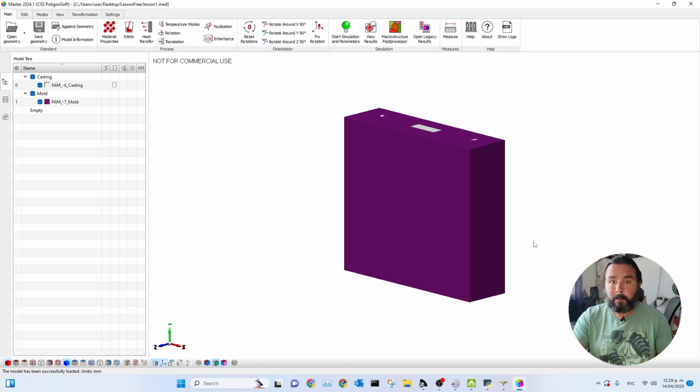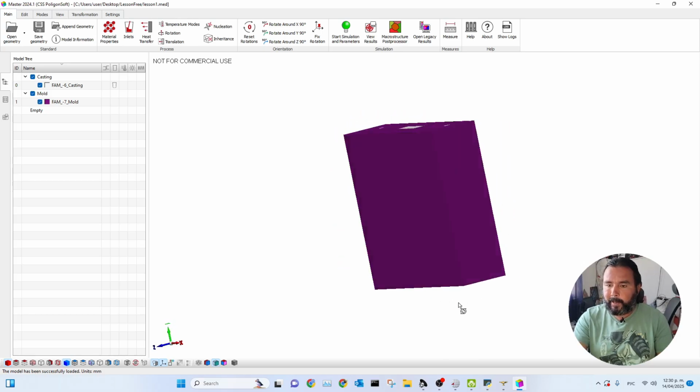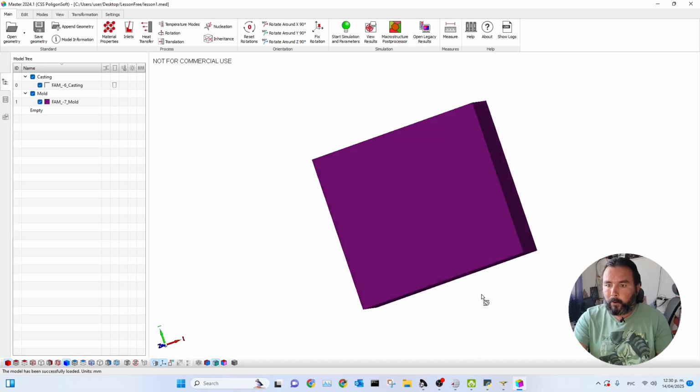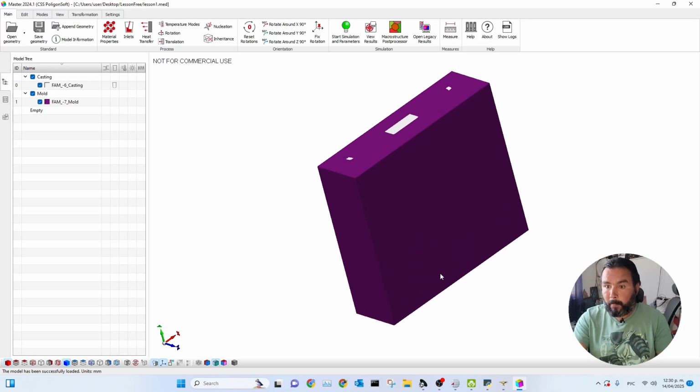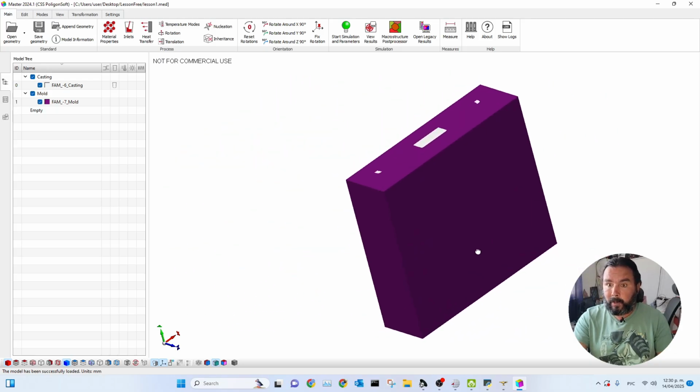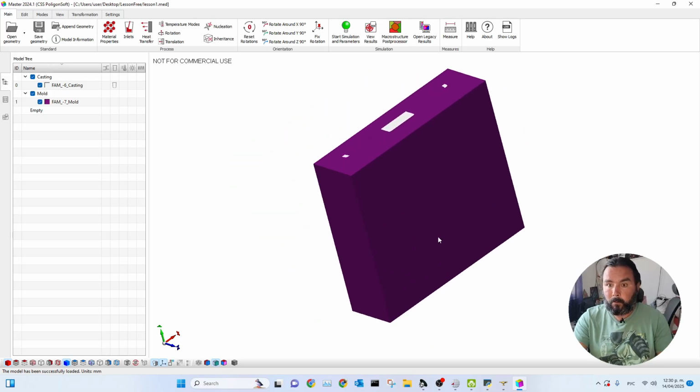We now have our model. We can see our model, and here we will talk about the settings we need to make before starting our simulation. First, I'll talk a bit about navigation, about how to work with the graphics. It's very simple, very similar to CAD programs. To rotate the model, I press the left mouse button and move the mouse. I can rotate it as I want. To zoom in or out, you use the mouse wheel. And to move it within the window, we press the right mouse button, and I can move it as I desire.